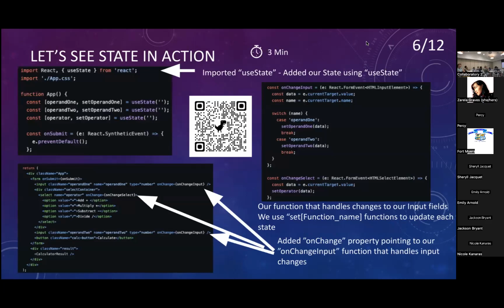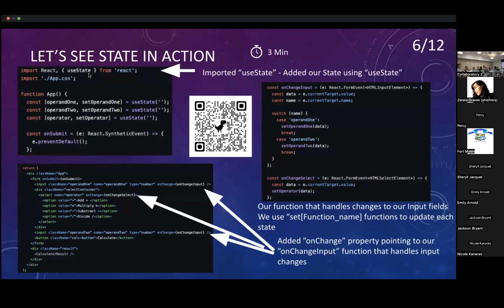So here you can see it in action. You have the useState, which is being imported here, and that's the main hook that controls state. You can understand state as the data inside the component that's going to render all the functionality or data that is showing. And here I'm setting up 3 pieces of state for our calculator. And I have the submit for the form. This is for the button that when I click the button, it's going to trigger the onSubmit.